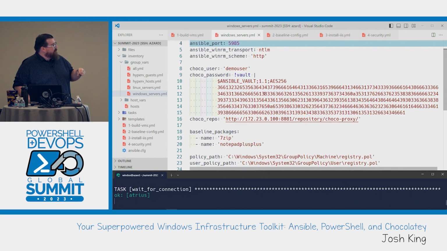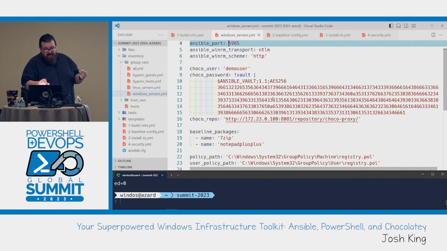Here, it's just using a key to decrypt that string, and I've replaced that with just a placeholder in the demo code that's been uploaded to GitHub.